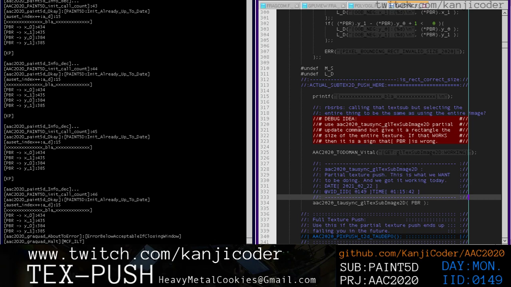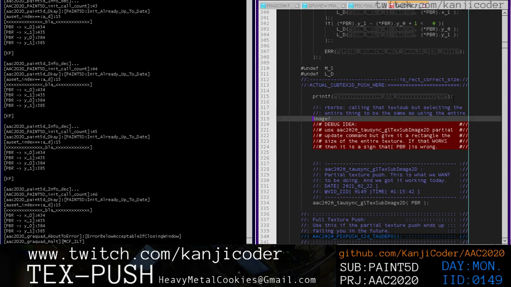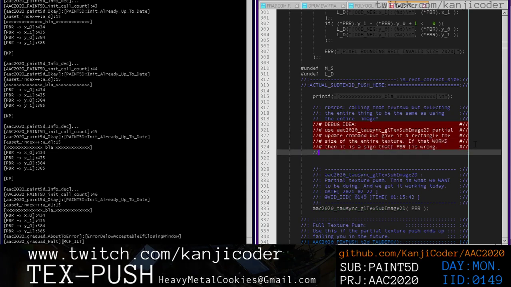Okay. So this to-do, vital, get TexSubImage2D working. Well, we can remove this because we just got that working, right? And we'll keep this comment from one of my viewers in the code. We'll indent things a little bit so we can clear things up. Debug idea. Update.